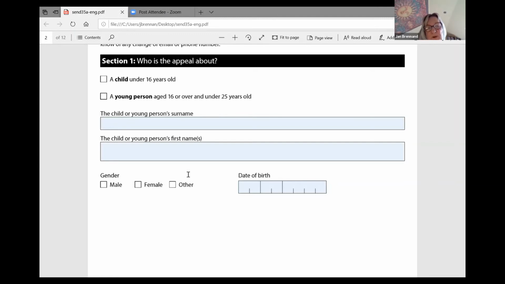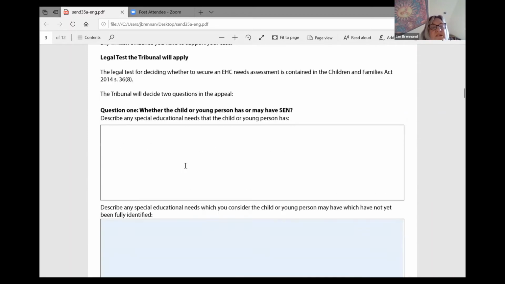So it's really important that you put your child's birth name and also any middle names that they have and their date of birth, because this is an official document. It will be sent to the local authority. Well, not the actual document, but the name of the child, etc. And if you've put the name your child's known by rather than the name they're registered as, then it just makes things very complicated. So it's really important that you use your child's birth name.